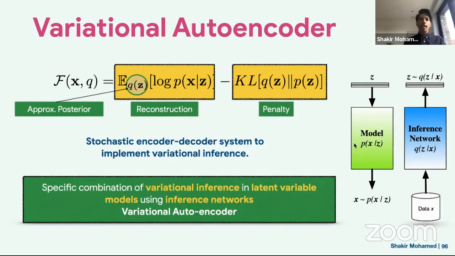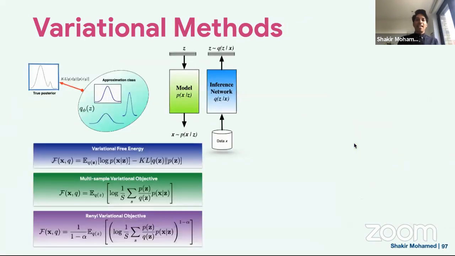And you'll find many kinds, especially in information theory, encoder-decoder networks and stochastic versions, and they typically always implement some form of variational inference. So please, even though you're going to say all of you know about variational autoencoders, please don't go and say the VAE model. It really hurts me to hear the VAE model. VAEs are an algorithm, and the model, if you are doing generative models, is the latent variable model. If you are doing classification, it is the regression or classification model. So be clear about what your model is, what your inference is, and the algorithm that you are using. So that ends my first bit.